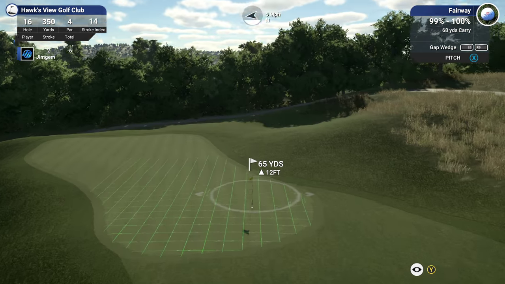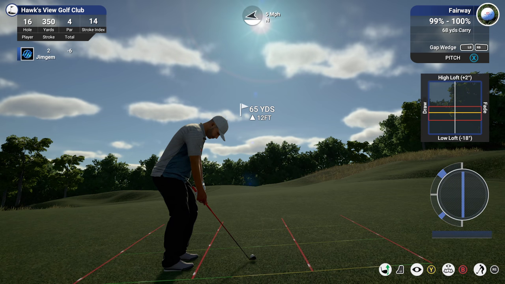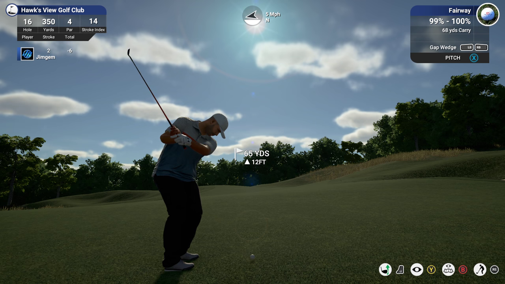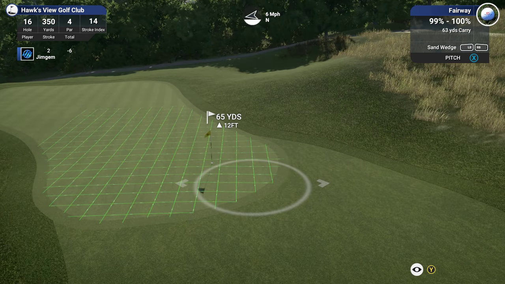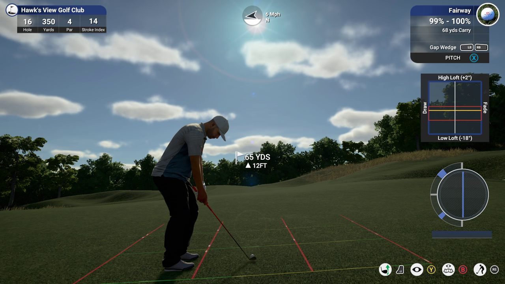Okay, 65, so it's playing around about 69. We've got 68 with the gap wedge here for a pitch. Let's put a little bit of loft on that. Oh, 68, hold on. Let's put it down to 63. Well, that might not make it because it's actually playing 69. So, we're going to go with the 68, but we'll put a bit of loft on it.